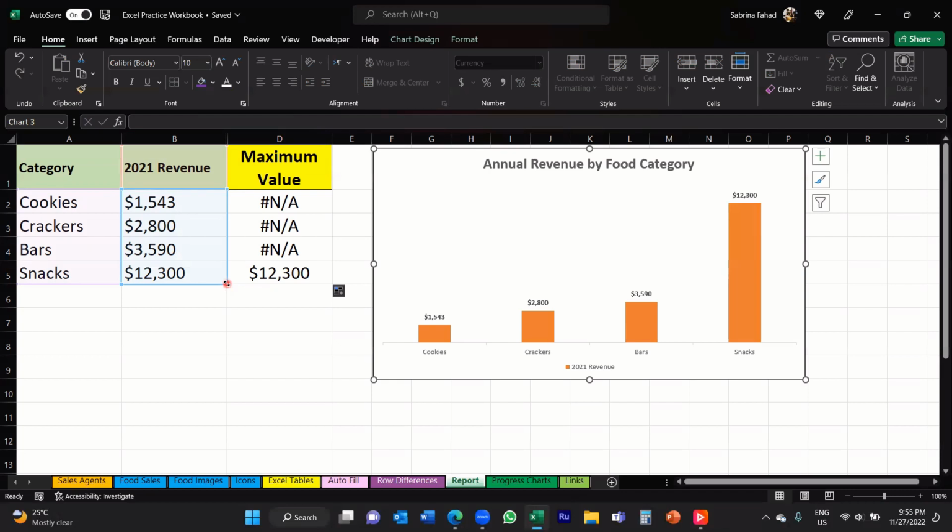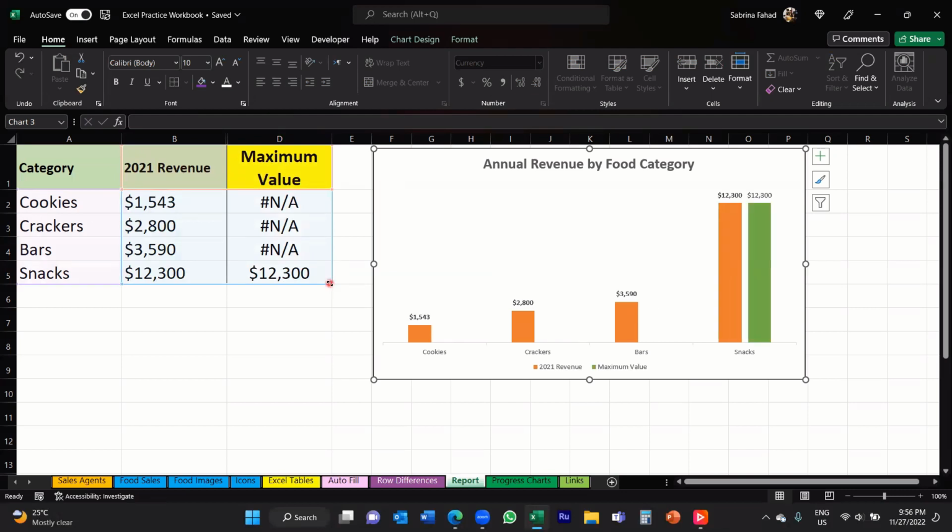You would click and hold your mouse, and then drag your mouse towards the right to include that extra column, which is column D. Once you've included column D in that range, you would release your mouse, and you can see there that it's basically added an extra column, or plotted an extra series, for the category with the maximum value.